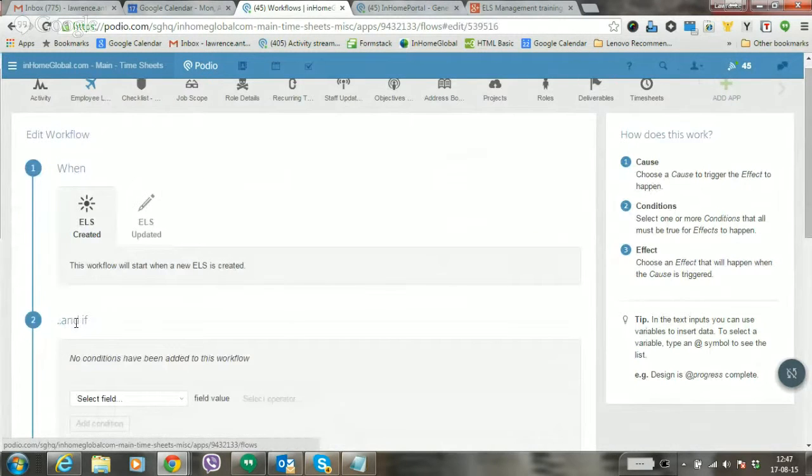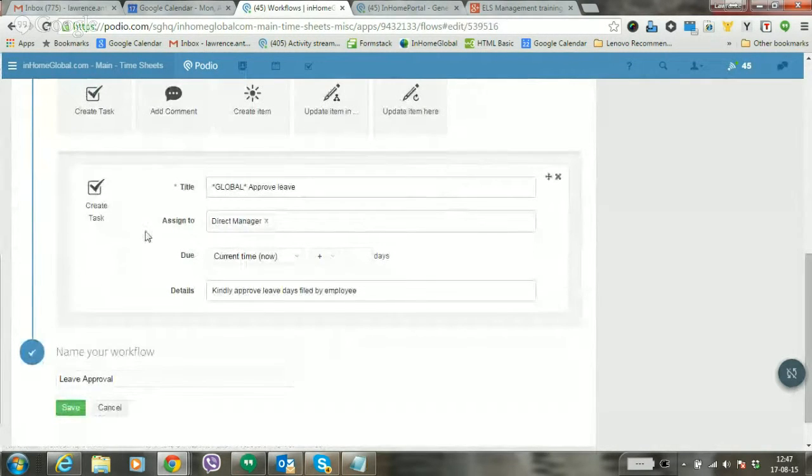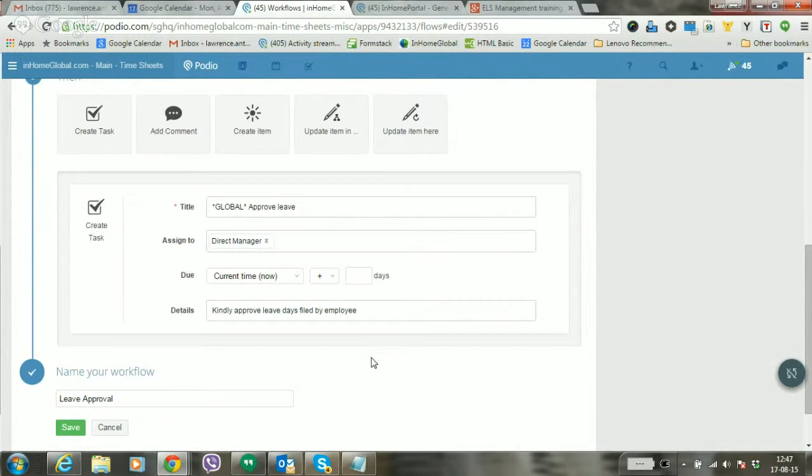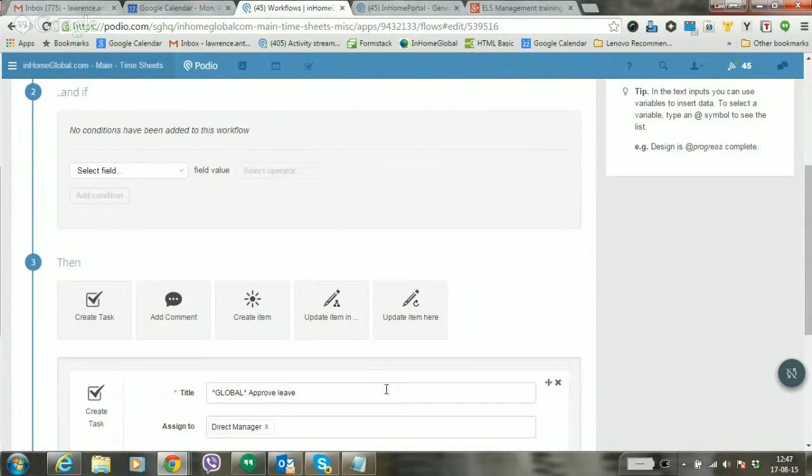There's one here, leave approval. It says FYI, direct manager. The field direct manager is the name they mention, and that direct manager will get informed.